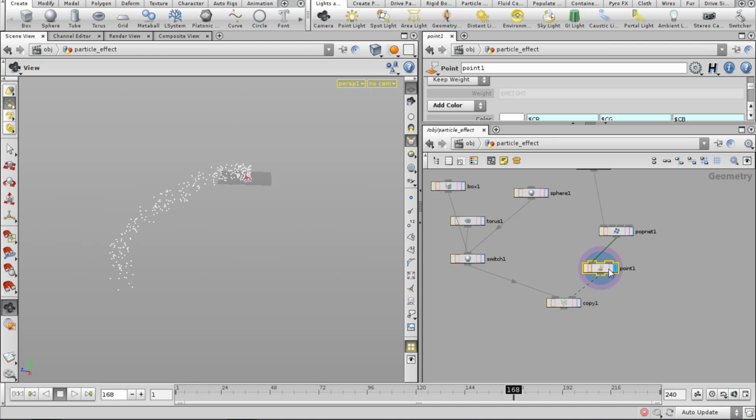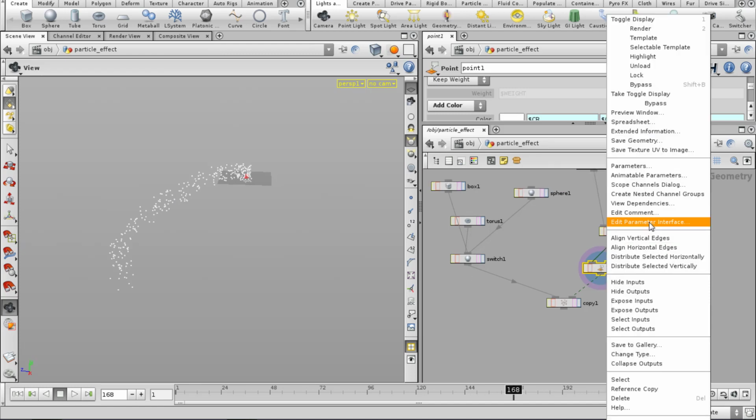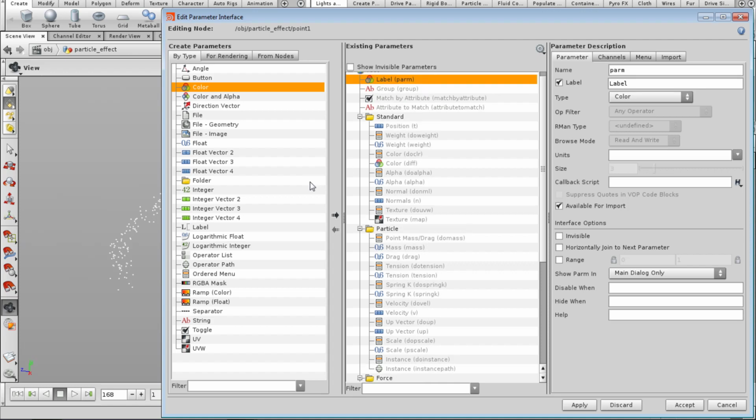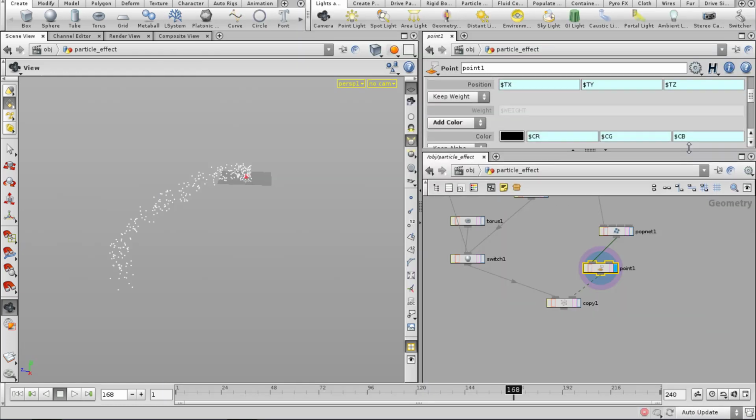All right, let's change that a bit though. I'm going to add a parameter. In Maya they're called attributes, I believe. I'm going to add a parameter, which is what they're called in Houdini. I'm going to add a color ramp. This is the name of it as far as the program is concerned, and this is just what you see on the interface. I just dragged that up here.